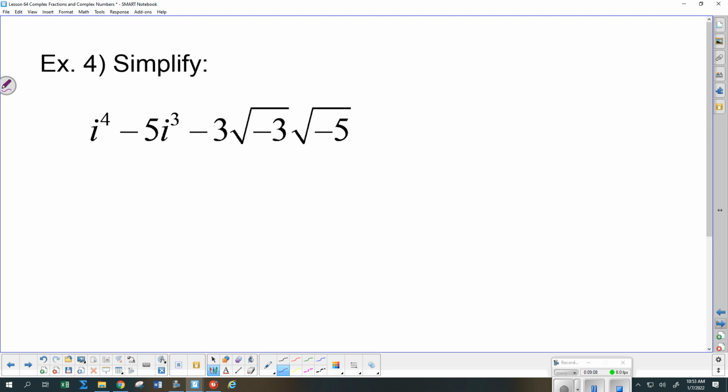Okay, this one has square roots of negatives. We're going to do that same thing to them. And it's already got other powers of i. So for this one, we are going to remember that i squared is, what did you just tell me? -1. i cubed is that same thing times one more i, right? So it's minus i. And i to the 4th is that minus i times one more i. So that's minus i squared, but i squared was a -1, and minus -1 is a +1. And then they just repeat: i, -1, minus i, 1, if we get to bigger powers.